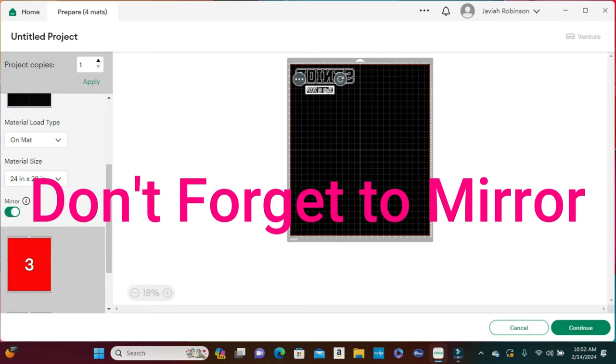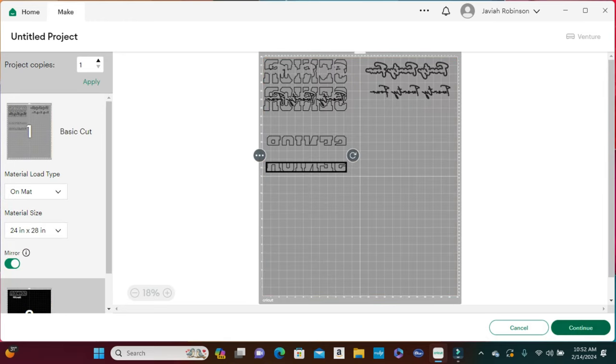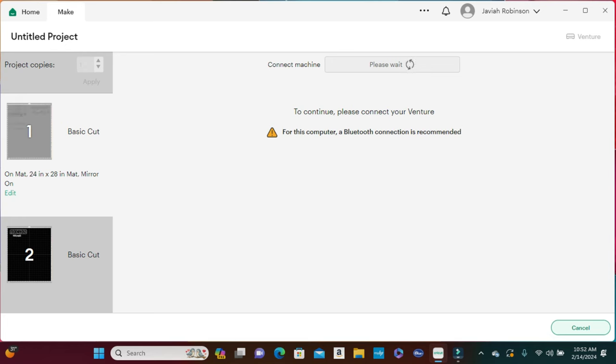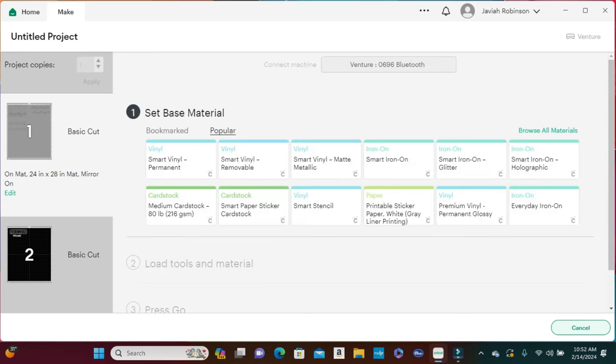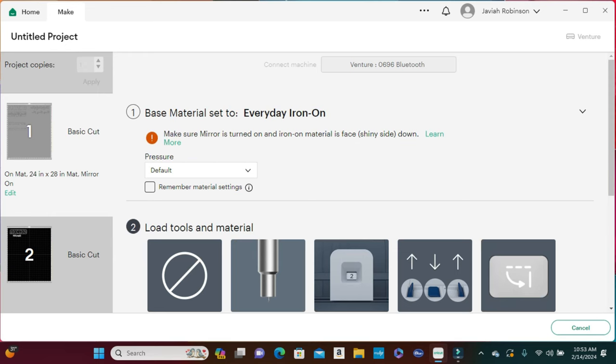Okay, and then here on the black mat is where our black glitter HTV will be cut. Okay, so now I'm just going to go ahead and select continue. And again, I'm using a Cricut Venture because it's super fast, and I can cut everything out at one time really fast. And for the metallic puff, the metal gold HTV, I am going to be using the iron-on setting. And I'm just going to make sure that my pressure is set to more, okay?